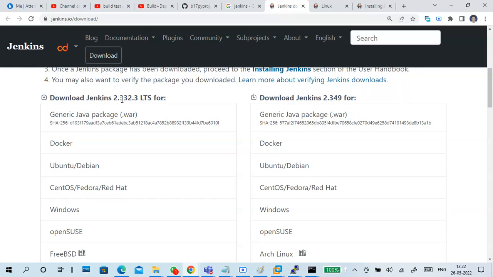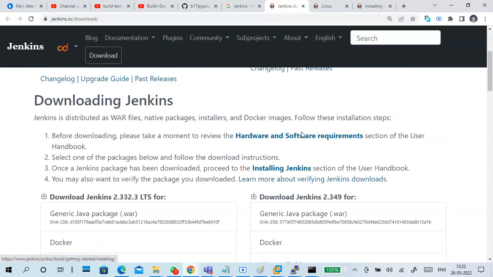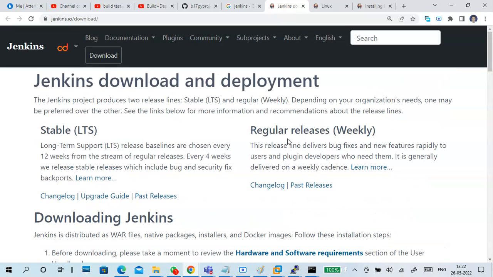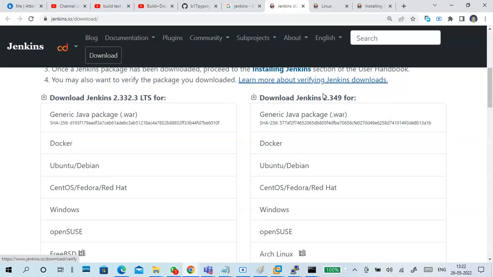Guys, look here, Jenkins 2.332.3 LTS. Actually these are all based on DevOps concepts, agile type. So this is 349. 349 is not LTS. It is a regular release, a weekly release.